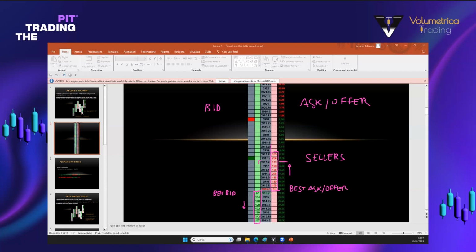For example, this one. If the market is trading here and I want to sell at that price tick, what I can do is place a pending selling order right there, and wait for the market to fill my order. So I am advertising my price as a seller willing to sell at a more favorable price. All I have to do is advertise the price I want to get. That's exactly the same thing as selling a car or an apartment. We would just go on a website of ads and write an ad requesting a price, the price we want to achieve for that item, for that car, for that apartment.